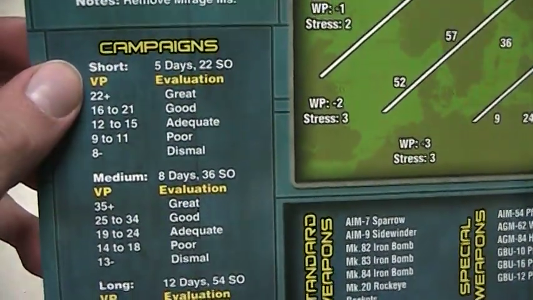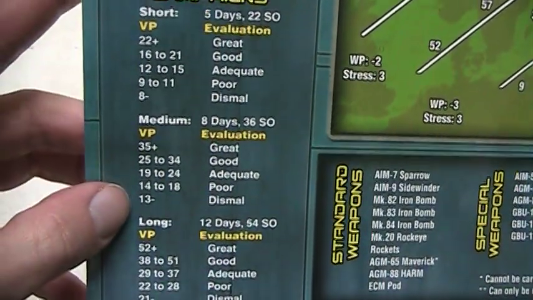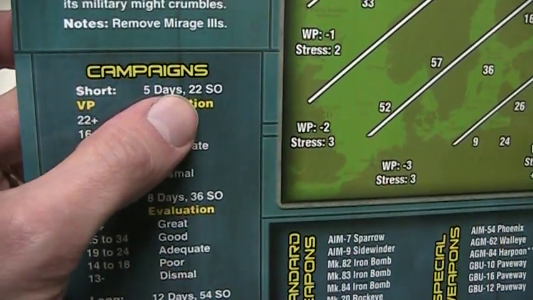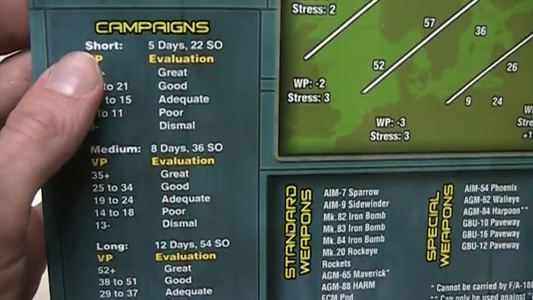Then you will have a description of the campaigns, and here you will choose if you want to play a short campaign, a medium, or a long. That will tell you the number of days that you're flying for and the number of special option points that you can spend in that campaign. The longer the campaign, the more points you have.